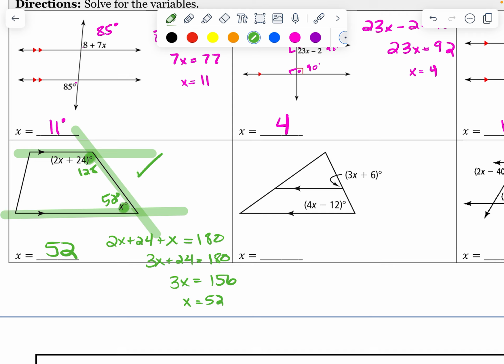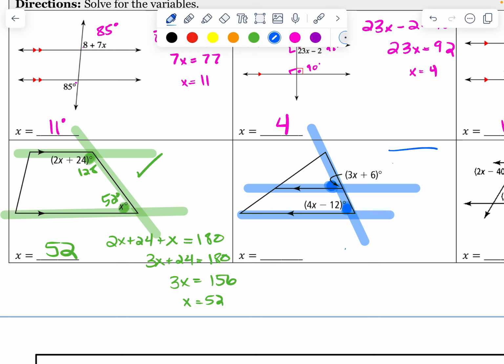Just checking. Again, y'all, looks silly. It's not. You're going to be fine. I have parallel lines. And then the transversal they're talking about is going to be this one, because that's the one that shares, right? So we're talking about these two angles. Those are going to be same side. No, those are going to be corresponding. Because this one's on top, that one's on top. Those are corresponding angles, so they're equal to each other.